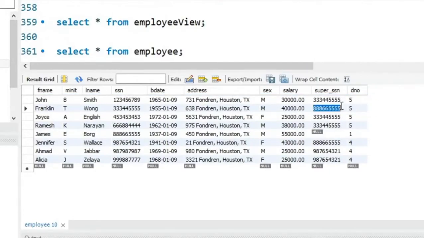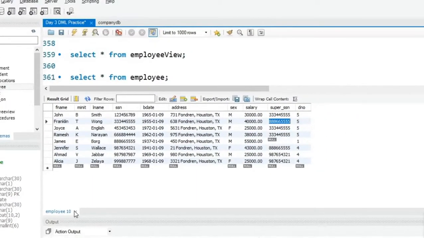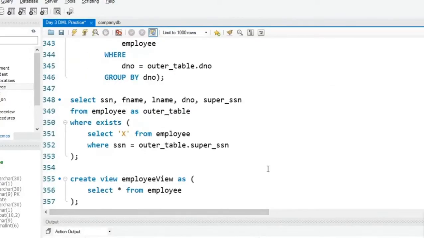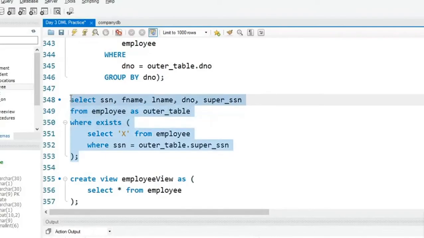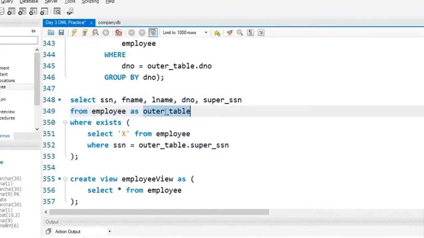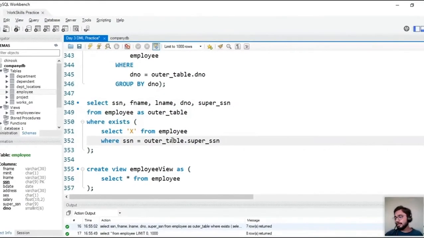But for the second employee here, if you see this supervisor ID, although it is there, if you try to match it, this employee ID will be a null value. Actually in this example, what is happening underneath this inner query is that we are matching the outer table's supervisor ID against an employee ID, and we are selecting it if it is matching. For that employee, the supervisor ID is null, so we are not getting that value in the output. For all the other employees, we are matching the supervisor ID with an employee ID, and that's why we have them in the output. So that again becomes an example of a correlated query, because the outer table dictates which rows are getting selected from the inner table, and then the selection from the inner table is used to calculate the outer table.